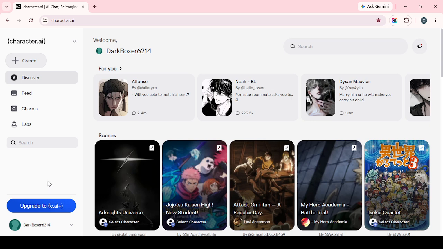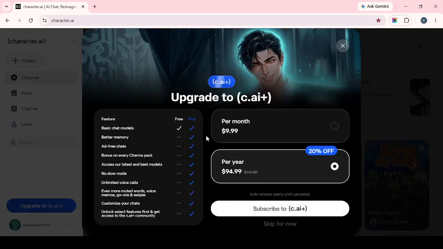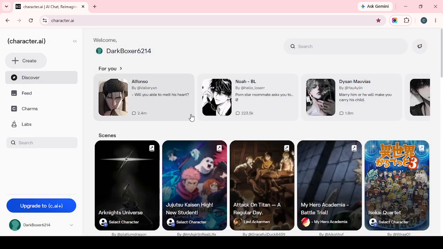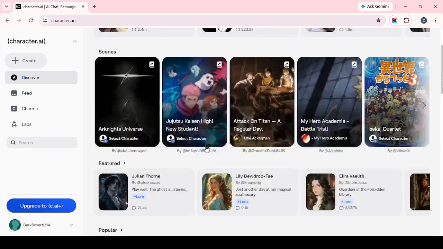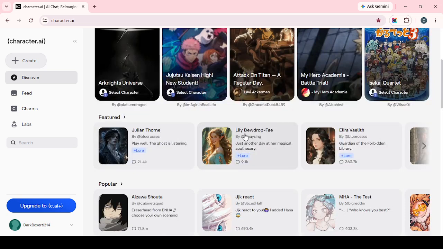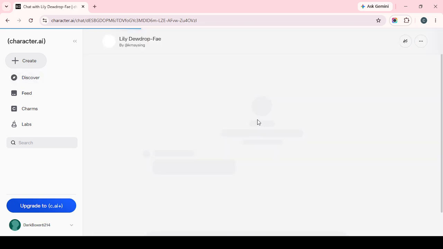Once you're inside the chat, type your message into the text box and send it just like you would in any normal messaging app. As a guest, you can send a limited number of messages directly. This is useful if you just want to try out the experience, check the character's responses, or get a feel for the conversation style. Keep in mind that guest access is meant to be temporary, so after a certain number of messages, the platform will ask you to sign up if you want to continue.